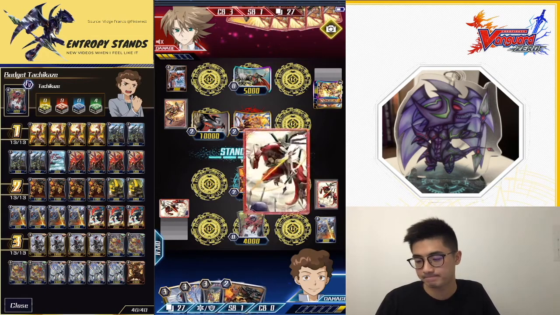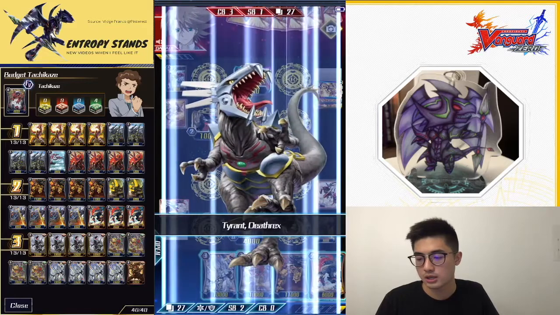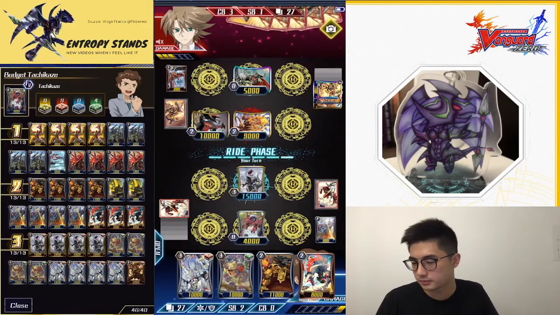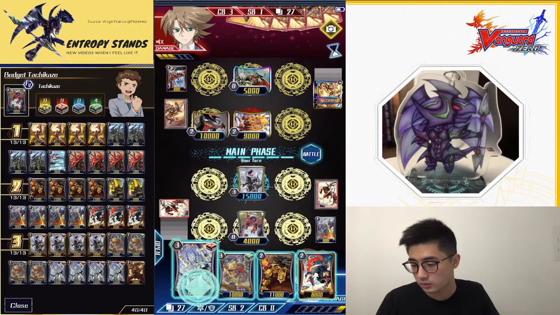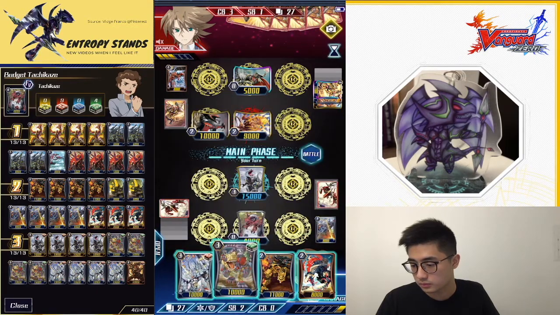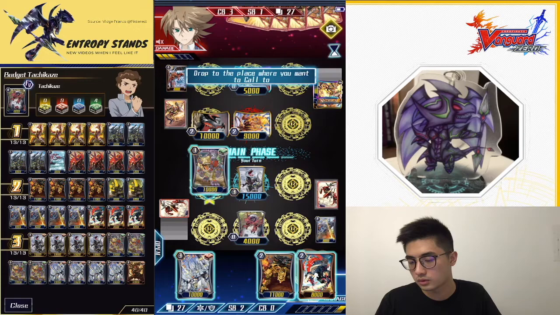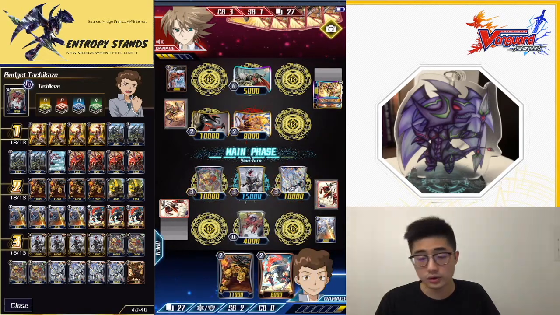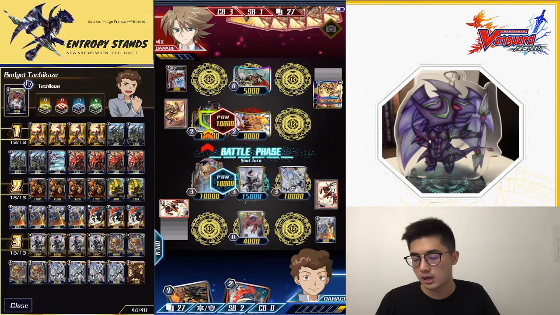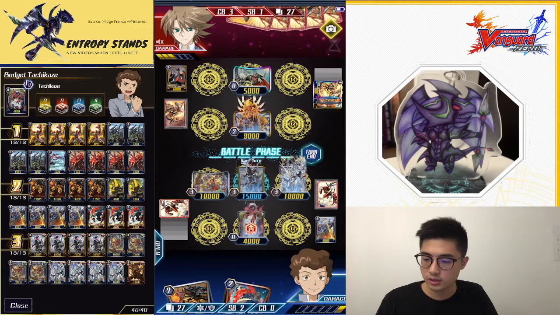So yeah. Alright, let's just go for our Vanguard, Tyrant Deathrex. So here I'm pulling on my grade 3s, and one of them will have to be engorged or retired because of my Deathrex on-hit skill.